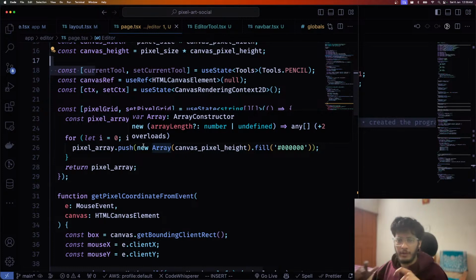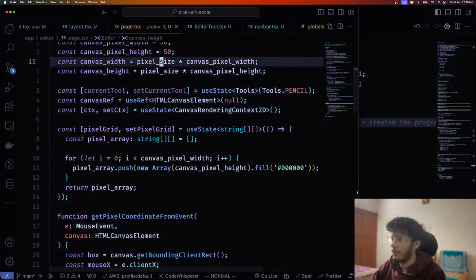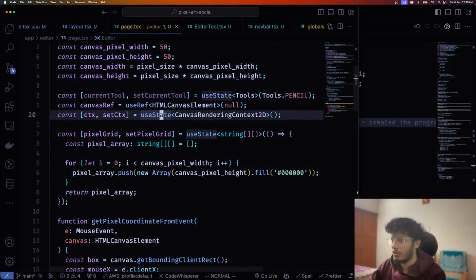It should only happen when the mouse is down. When the mouse is not down, it shouldn't happen, right? So we can write that part over here.